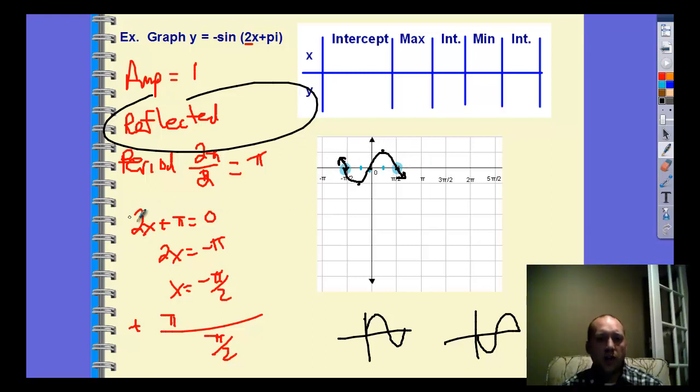And so I wanted to show you one here that deals with this horizontal shrink. Now, I could have also found our starting point by factoring out the two. So in this parenthesis, I could have wrote this as sine of 2 times x plus π over 2. If you factor it out, it's like dividing by it. So that's a way of seeing that our horizontal shift is left π halves. You can also find that by just taking and setting the quantity equal to the usual starting spot for the parent function. And then when you solve it, you'll find the horizontal shift. So most of the time, I'm just solving that and then adding our period to find the end spot. So those are my examples.